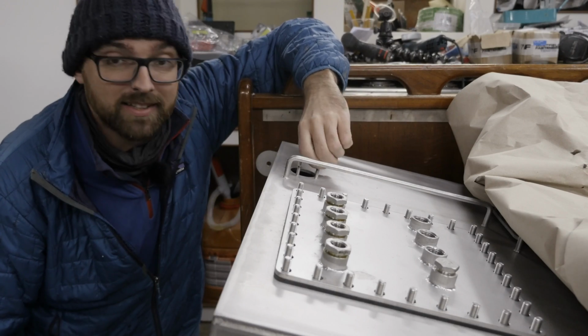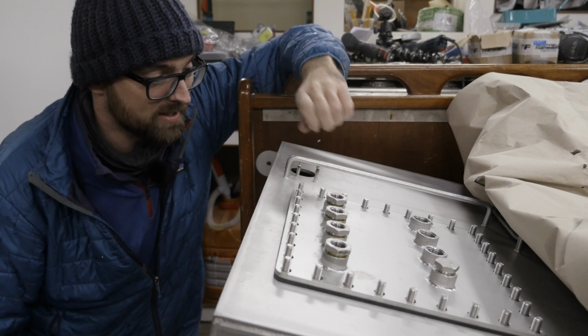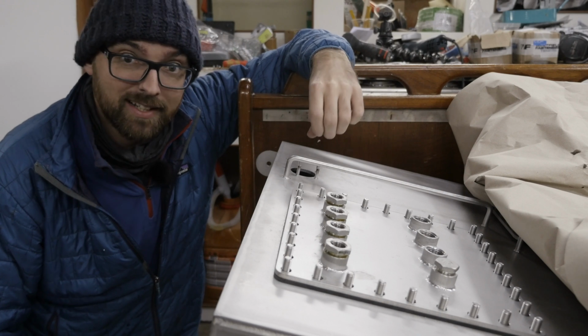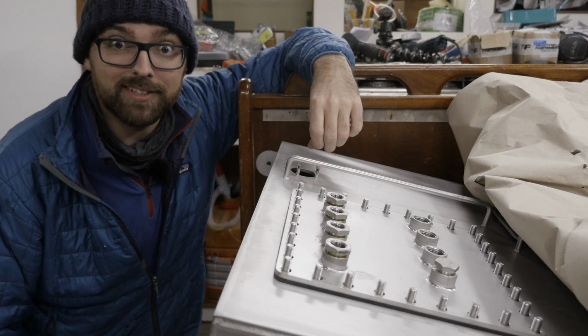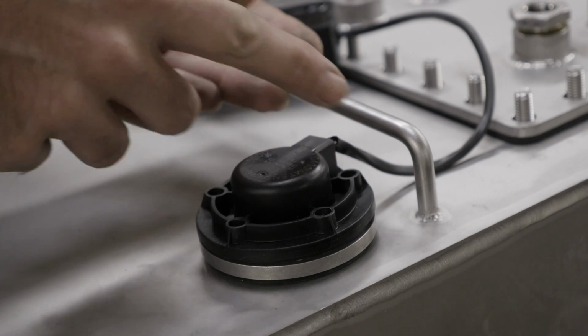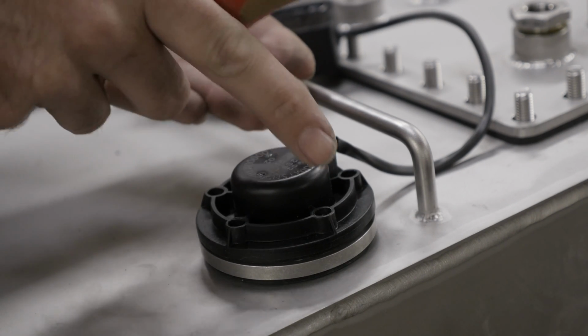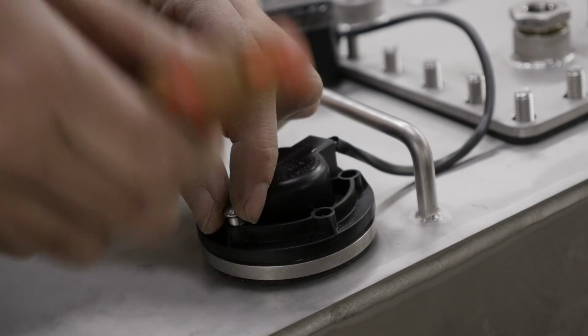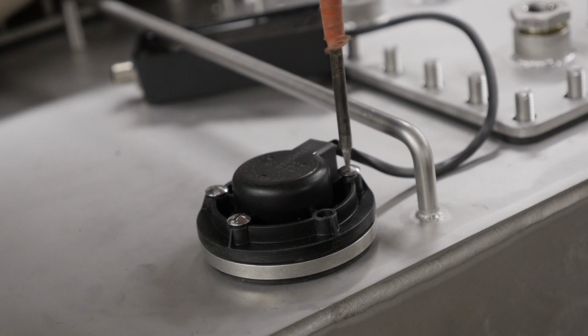I've just used a little nut here to check the threads, and it looks like I haven't messed up any of this when I shortened them. So let's go ahead and get the tank level monitor installed. Like I mentioned, I only have 4 of these barrel bolts and I really need 5. So I'm going to leave this one with that one, and that should be the easiest one to get to when the tank is installed.